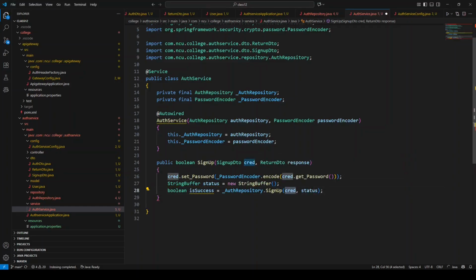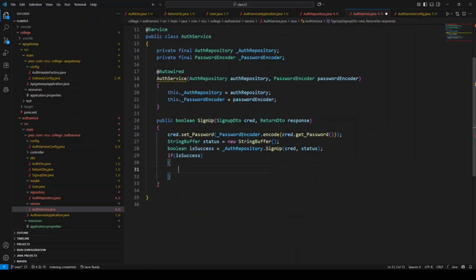So the thread is all set up. It has a username, an email, a user, and the password which is 64-bit encoded, and the status which it is going to return. If, let's say, I get success, then I am going to do something. Otherwise, I am going to return. Now, if everything goes fine, I am going to set the response.